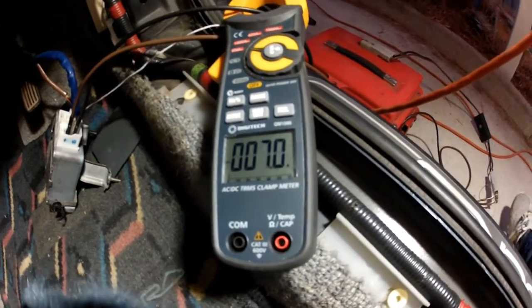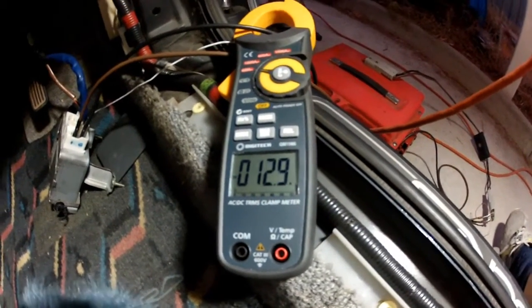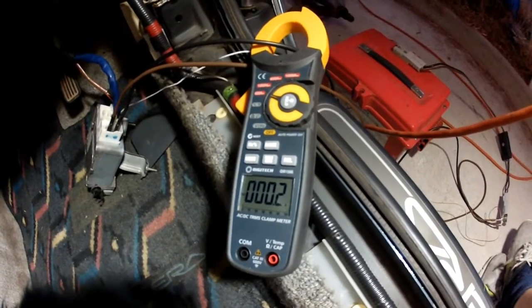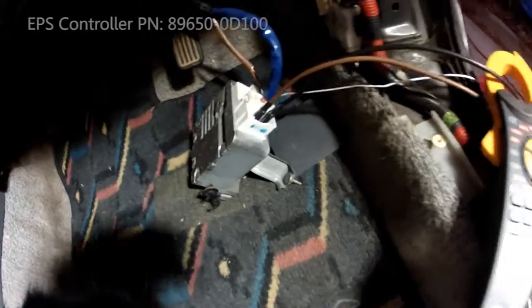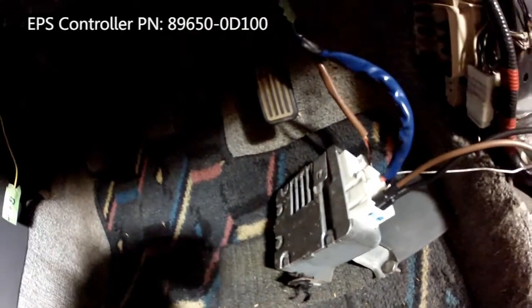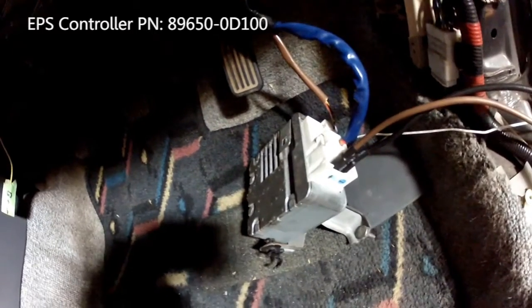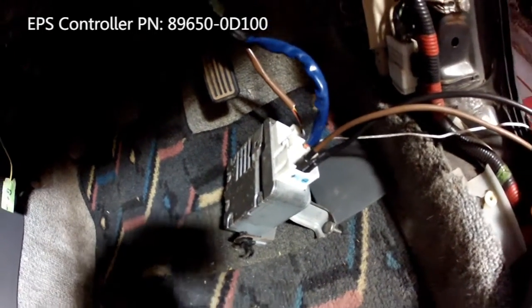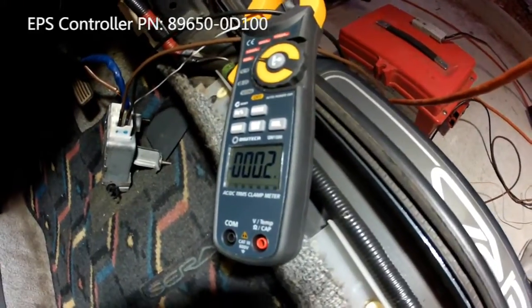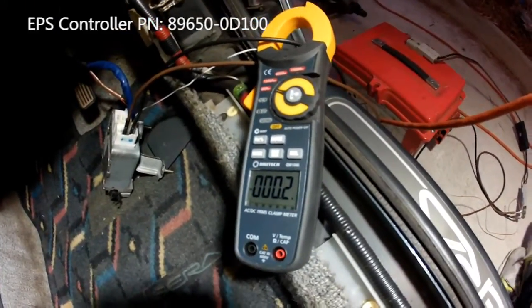Seems to work pretty good. And there's absolutely nothing special that was done to this unit to make it work — there's not even a TACO signal or speed signal going in. This particular module is actually an ABS unit. So contrary to what people think, you don't actually need to get a non-ABS one for it to function. You'll just lose the dynamic speed and loading feature, which can actually be implemented via other means.